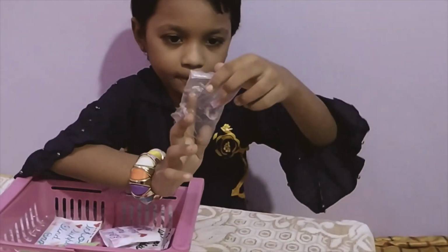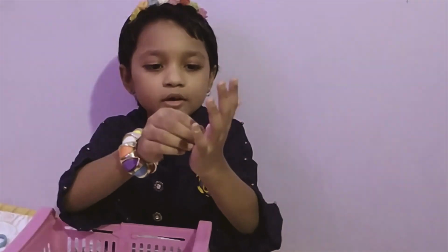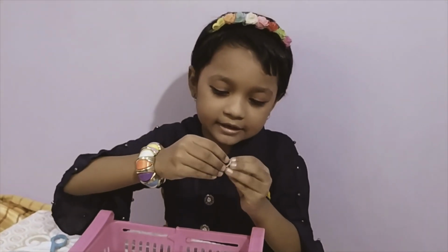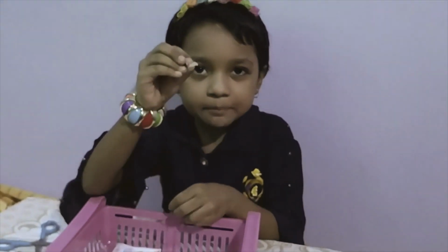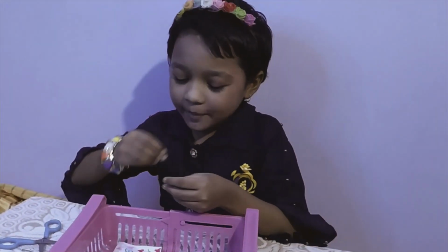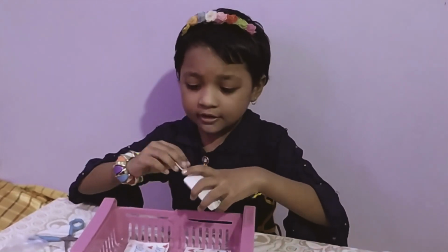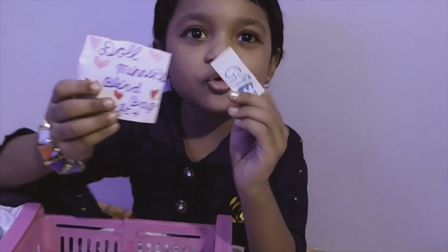Now there are 2 more things left. This is a lipstick. Now let's keep it aside. And this is a powder, let me open it. When I open it, I got a puff here, so our doll can put some powder on her face. Now let's keep it aside. There is one more thing inside. I think there is a written gift, so I get a gift.